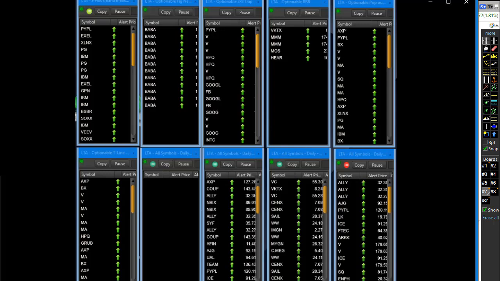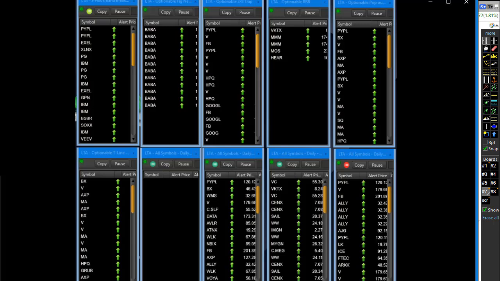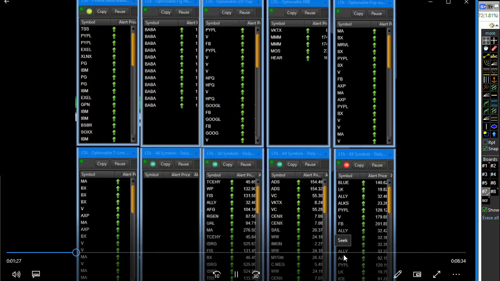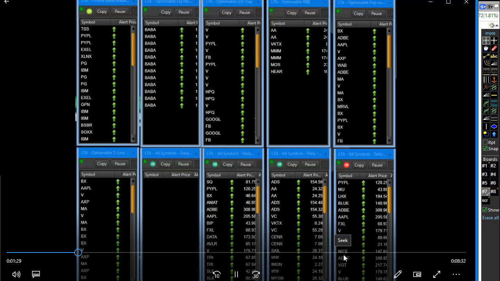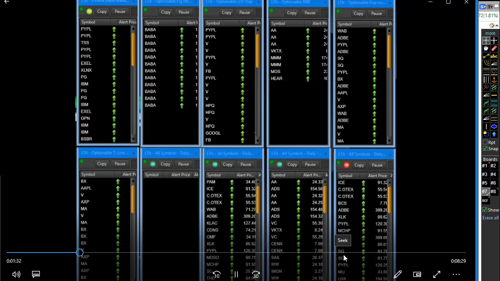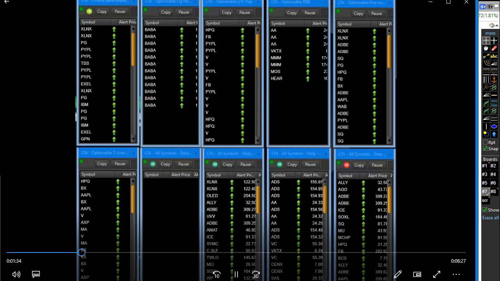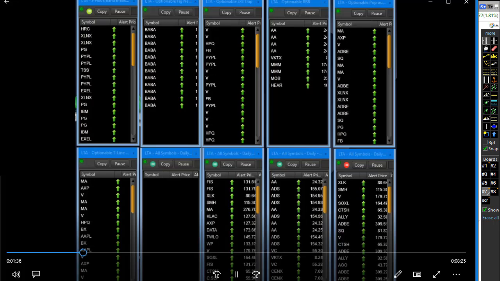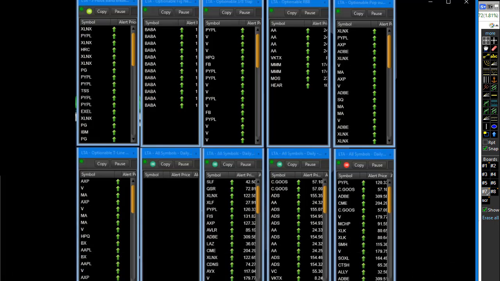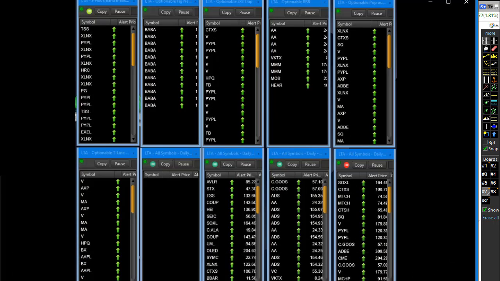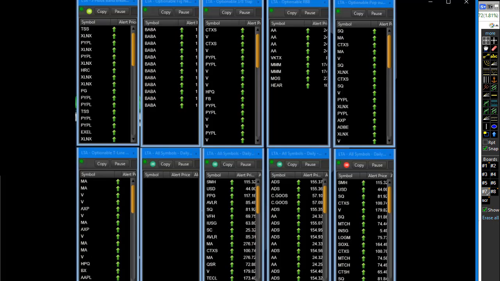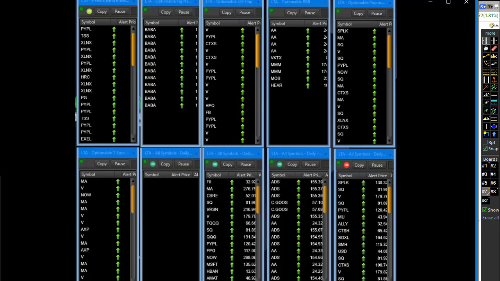And what's fun about this for me, I think now that I have the scans that I use most of the time on there, I just shut off the software at the end of the day. I turn it back on in the morning and it starts working again. I don't have to recreate the scans. I don't even have to think about it anymore. They just pop up and start running. All that data just keeps coming to me live. And I get to sort through which ones I believe are the best stocks, set up potential trades, and put those trades together.